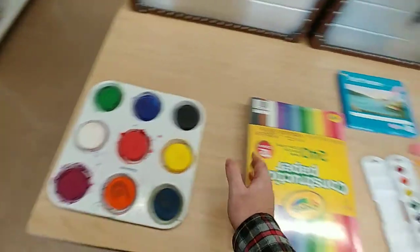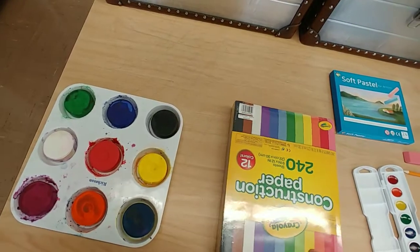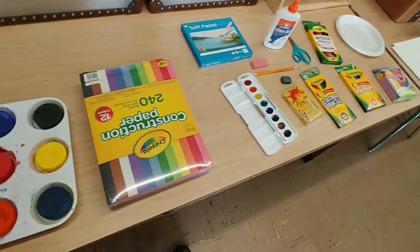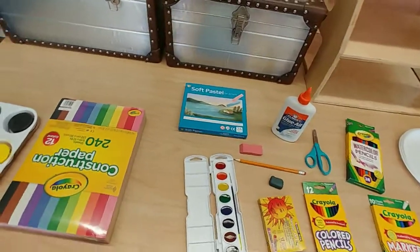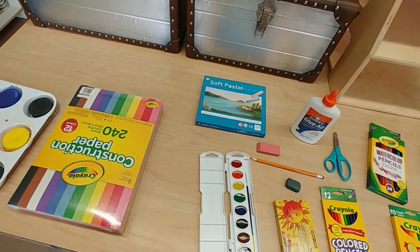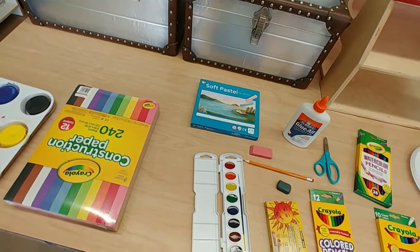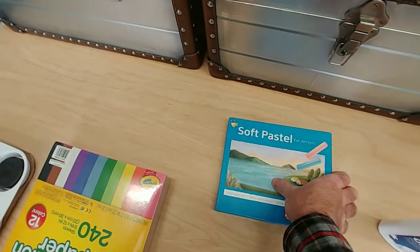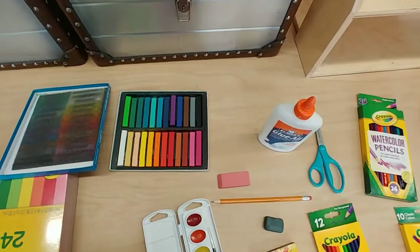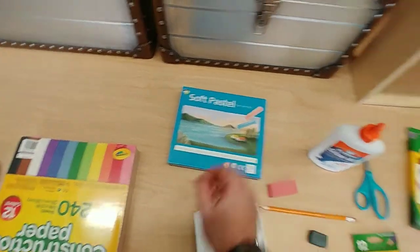I would say if you've got watercolors, that's fine. If you also want to get some tempera, if you have some, that's great. If we could get some colored paper, construction paper, even if it's just scraps that you collect, and just instead of throwing away any kind of colored paper that you have, wrapping paper, whatever, just keep it on the side. These are chalk pastels. They're kind of fun. They can be a little messy, but I would say that's not absolutely necessary.